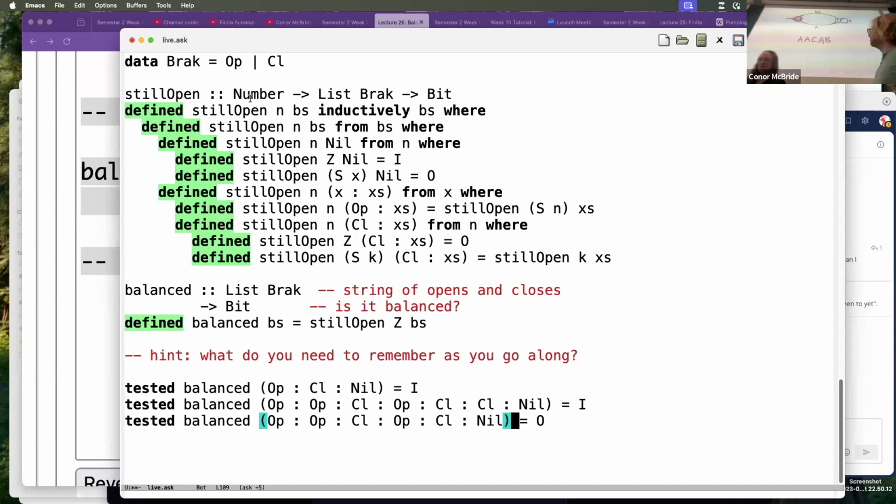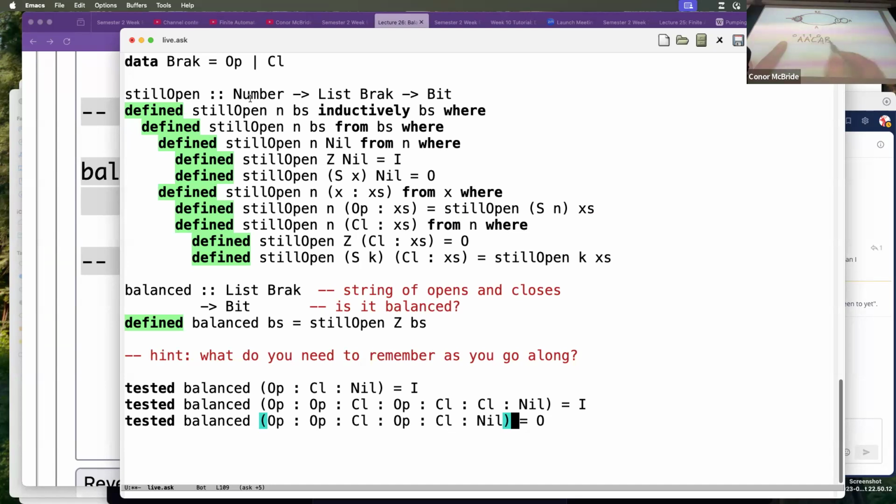Let's walk around the machine. We started in state 0. The first A takes us to state 1, and the second A takes us still to state 1.